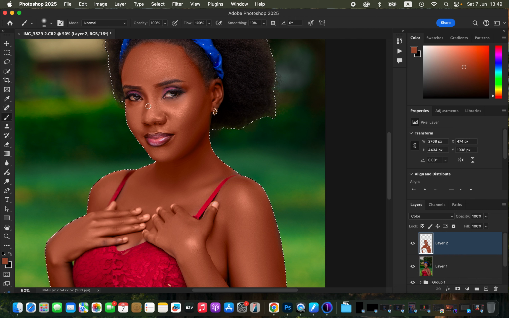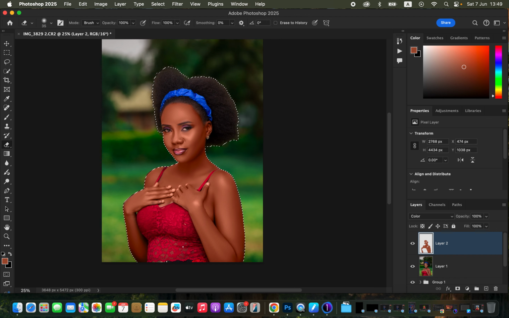Like I said, in case you make an error or a mistake, it is as simple as getting the eraser tool. You know, the eraser tool's work is to rub or erase away the effect from unwanted areas. So I'll just come and erase it from this area of the model's outfit and some other unwanted areas. I'll press Command minus to zoom out.